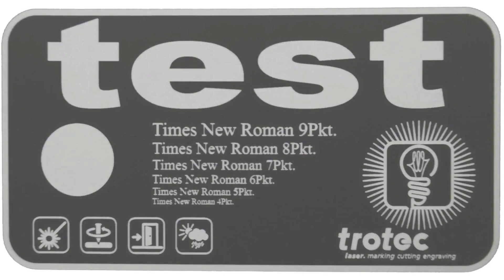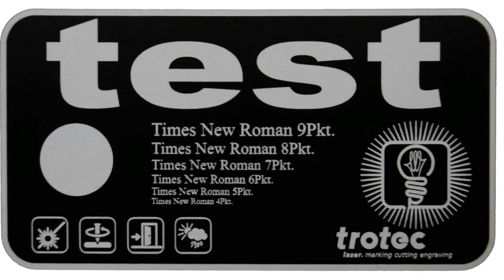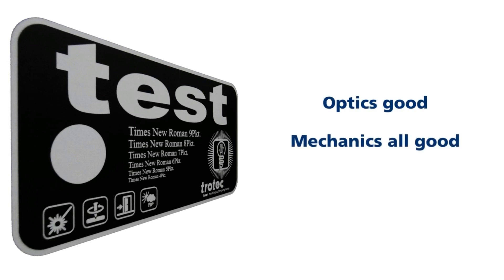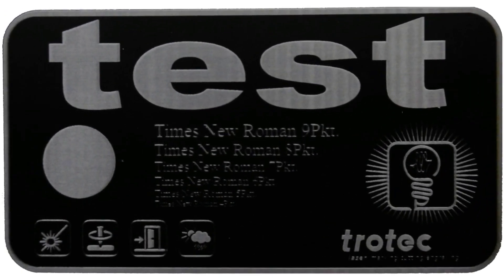The conclusion for the 2.5 inch lens is that you should be able to engrave a good quality 6 or even 5 point text with the 2.5 inch lens on anodized aluminum using the standard settings. This is of course with the assumption that optics and mechanics are all ok and that the machine is properly calibrated. If the material is outside the depth of focus, we can see a clear quality reduction with a loss of power or intensity and details.